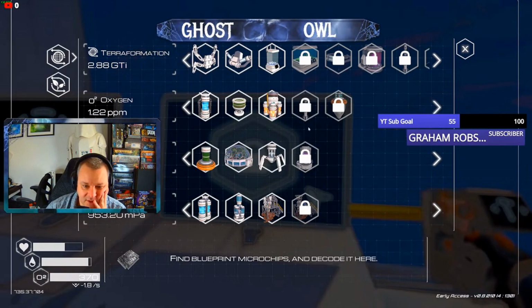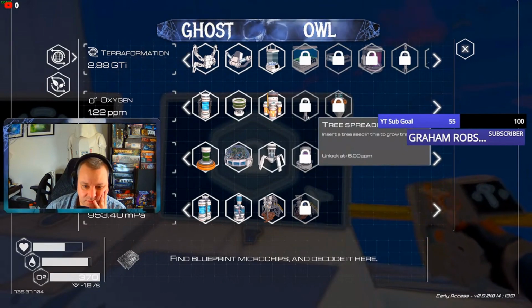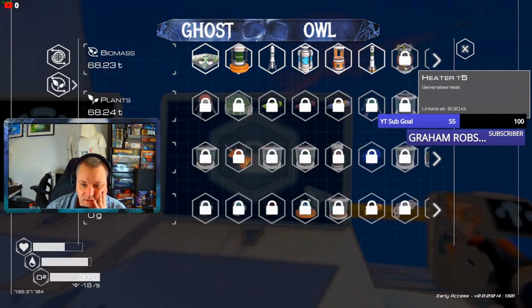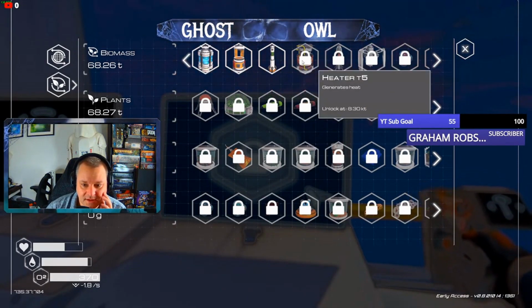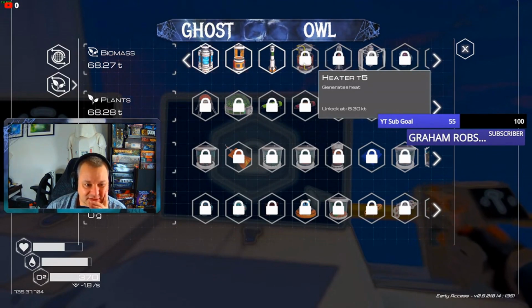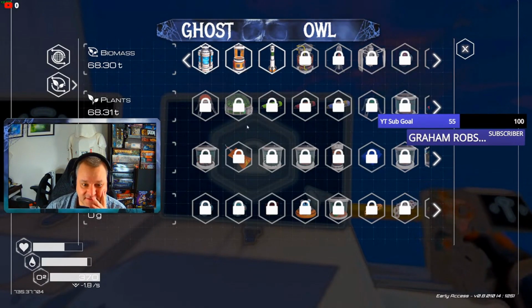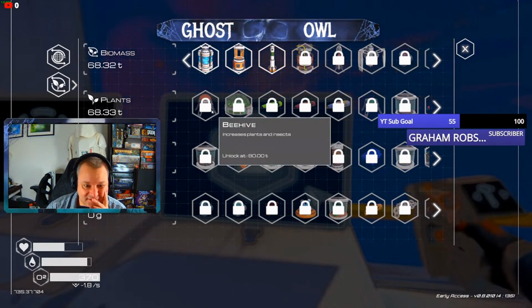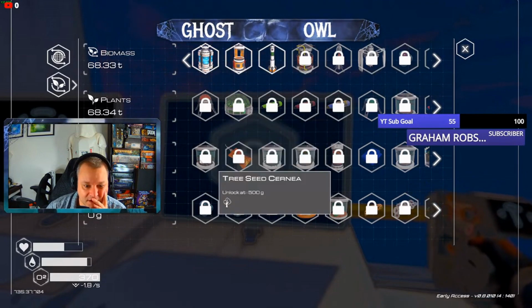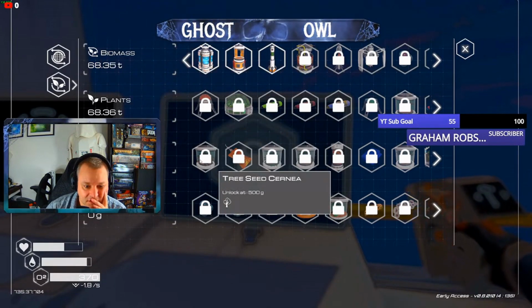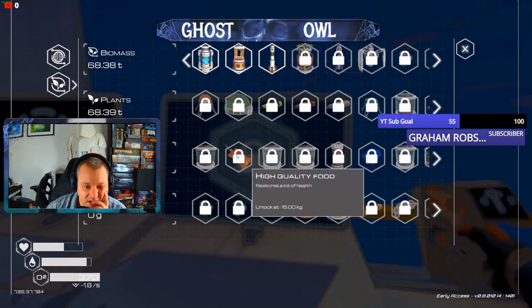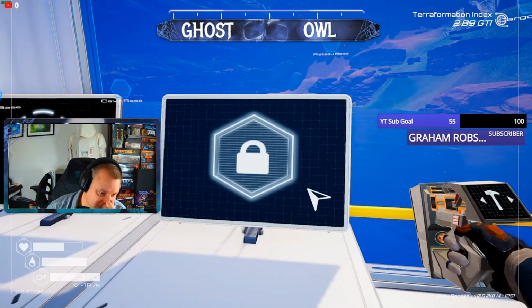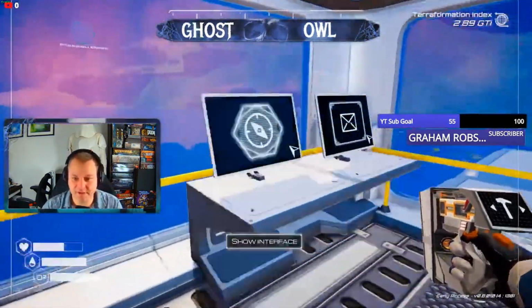Okay. So we're just going to have a look at. Oh, that's a tree spreader. Right. So here, what's coming up next? Biomass. So at 8.3 kilotons. Wow, we're well off that. But biomass is lacking massively. That's a T5 heater. That's 80 tons of plants. Wow, we're miles off. Right, let's go see what we can do then from a plants rocket.